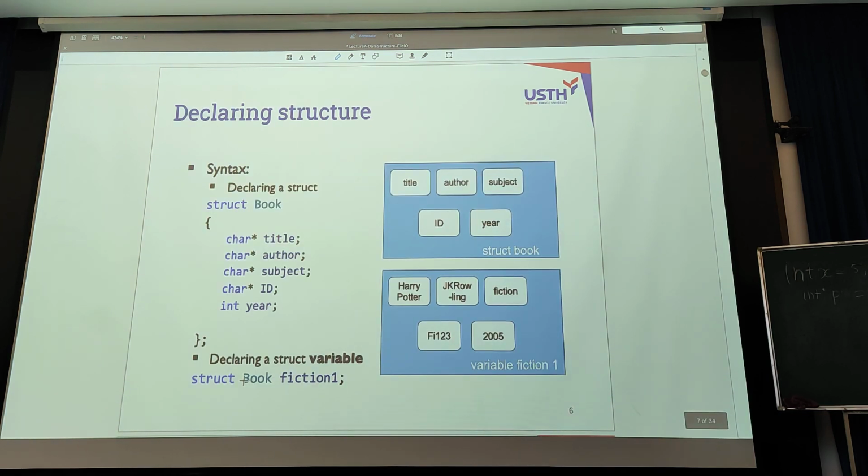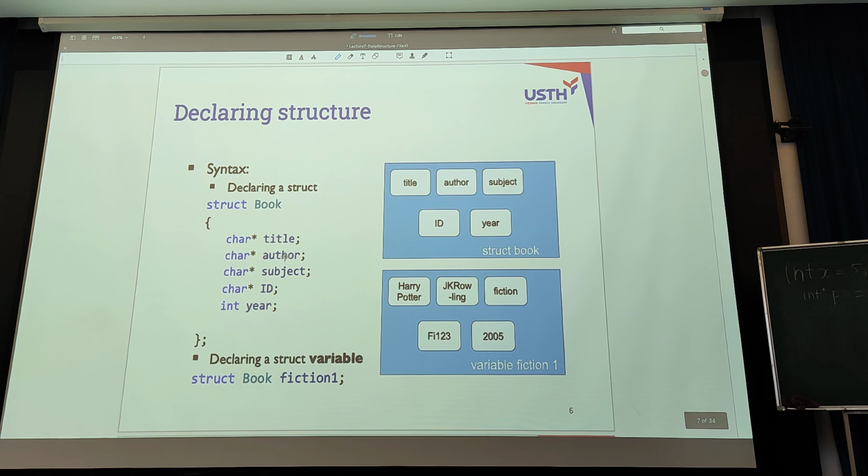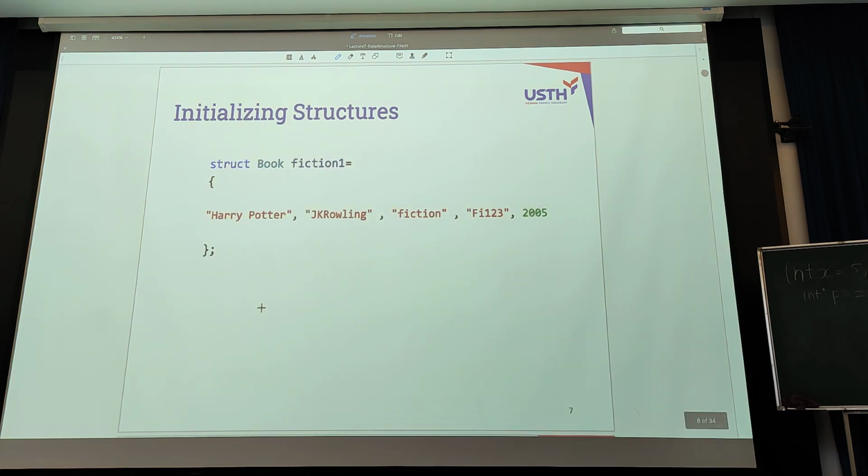Okay, and as this variable and as data type, you can initialize it with some information. To initialize a structure, you have to assign each of these pieces of information the corresponding value.